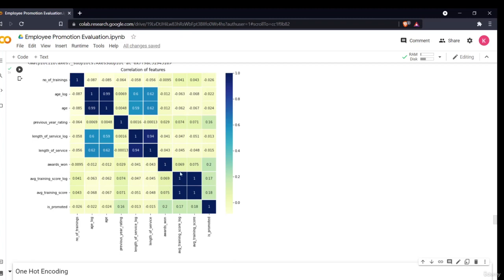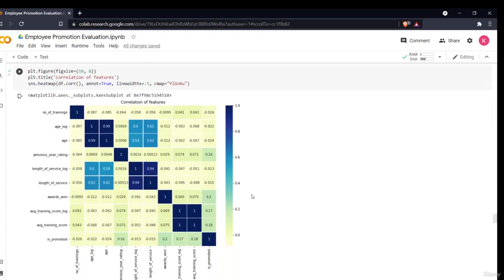Then all of these things, we can see on the basis of this color only. On the basis of this color we found one thing: none of this is negatively correlated. This is happening because the data we have given are all positive data. These are all the attributes which tell us if this value should be promoted or not. So many of the things are positively correlated only. This gives us an understanding of how this data is correlated in a very wonderful color scheme.